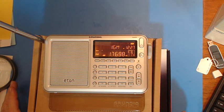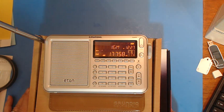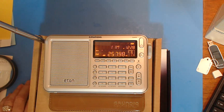Now, granted, there's radios you can pay thousands of dollars for, and you expect them to be great, and they usually are. I don't know. Maybe I'm just too picky, getting senile and grumpy in my old age. I don't know. What do you think? I could say it's a good receiver, has a lot of nice functions, but $200, I can't justify. I could justify $150, but beyond that, it's just too much.